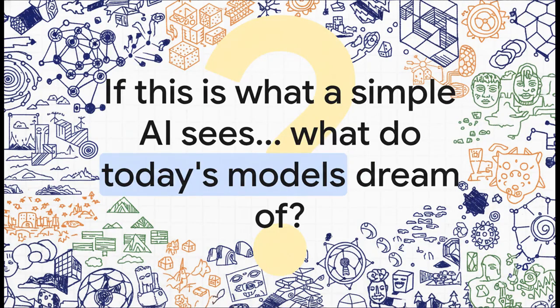So we just peeked inside a very simple AI mind, and it learned these fuzzy, abstract templates. It really makes you wonder, doesn't it? What do the gigantic AI models of today, the ones trained on basically the entire internet, what do they see when they close their eyes? What kind of unbelievably complex, intricate patterns do they dream of? That's really something to think about.